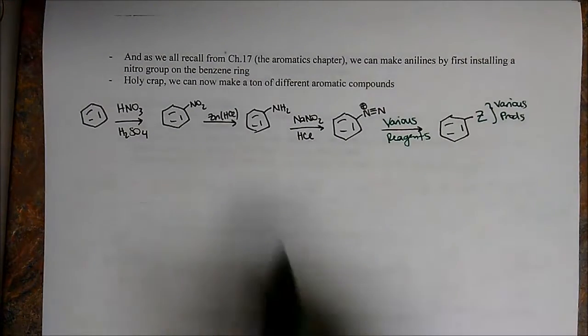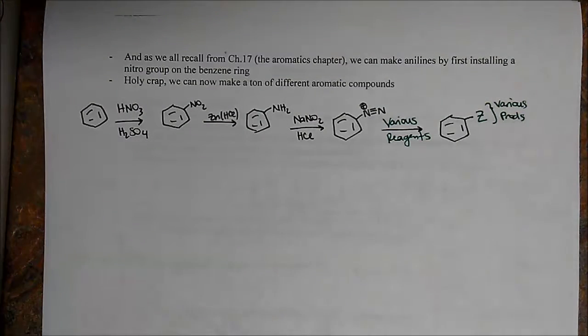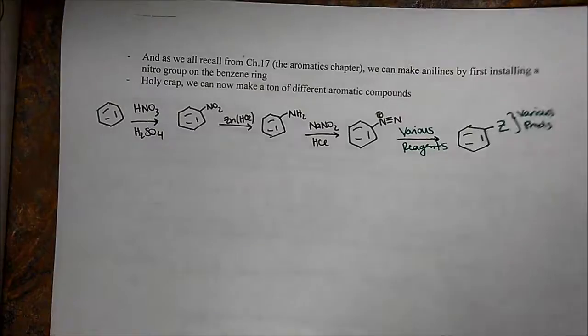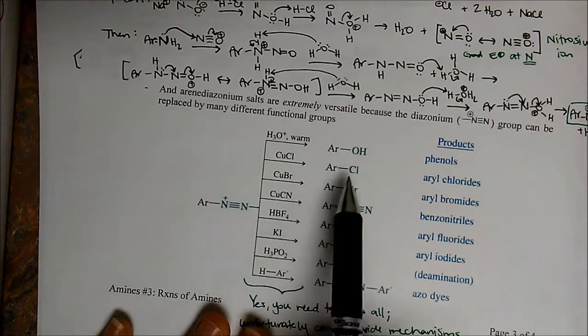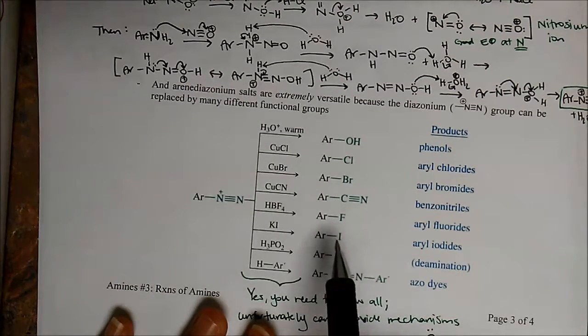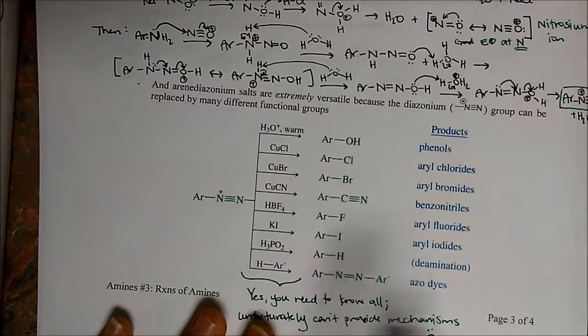And just as it says there, holy crap, we can now make a ton of aromatic compounds. There's really no other good way to make some of these compounds. There's really no other, we don't know any EAS reactions that put an alcohol on there. We do know EAS reactions to put chlorines and bromines on there, and fluorines and iodides, but cyano groups to get an H out, and these are really cool. These are coupling the aromatic groups. We don't know any other good ways to do this. So that's why these are super, super useful.